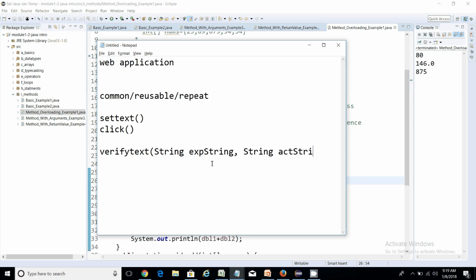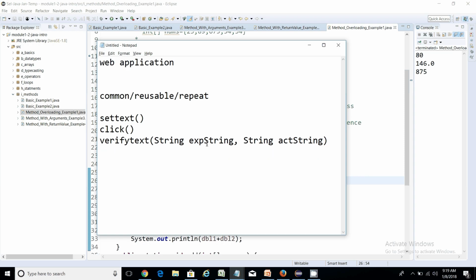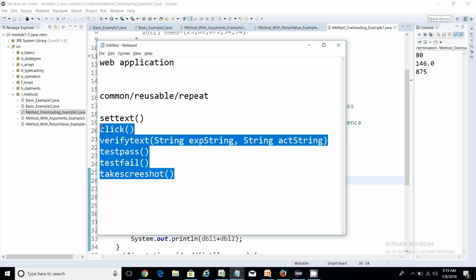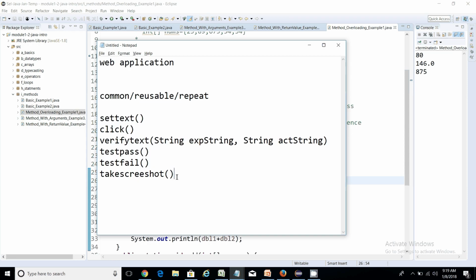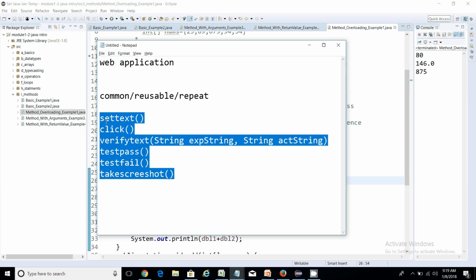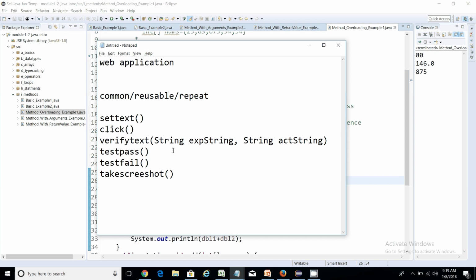We're also gonna create methods like testPass, testFail, and takeScreenshot, because for any test automation we do such repetitive actions, so in this case we have to go for methods.